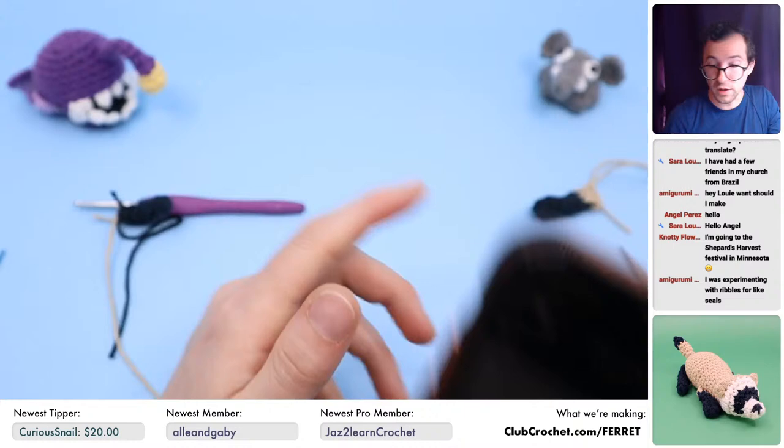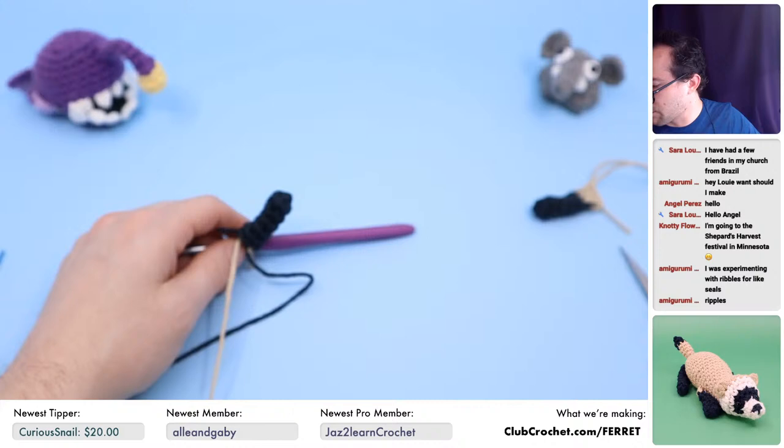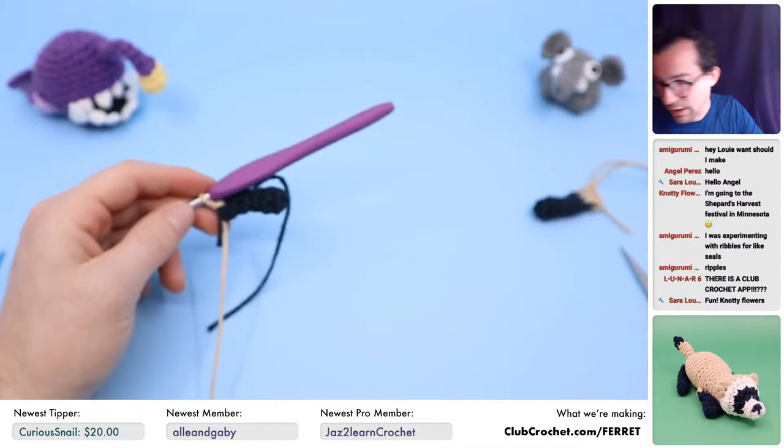Yeah, you need to do it on the computer. But on the computer, you can do a random pattern. It's in the menu on the website. You click library, and then the bottom one in the library says random pattern. And I think it should pull up just like a random lesson from the library. Which is pretty cool. I really want to start using it a lot more in the future, but I haven't had a chance to work on it that much.